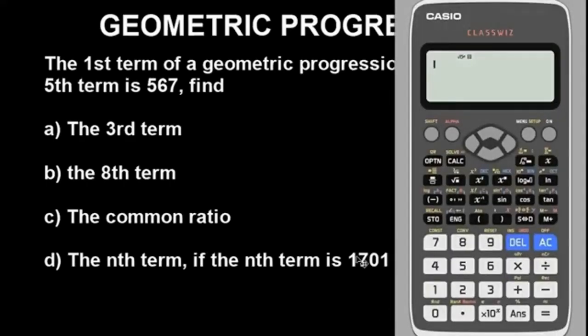Okay, so guys, this is the Casio calculator, the classwiz Casio Fx-991 ES classwiz calculator. Now, the very first thing you have to do is to clear the calculator. Very important, guys. If you have watched some of my videos before, you will know that I often say that you should be clearing your calculator. The essence of doing that is to put your calculator in default mode, because you might not remember whether you might have stored or put your calculator in a different mode before. So to avoid unnecessary doubts, you are advised to clear your calculator so that you will not see unnecessary errors or unnecessary values in the course of solving your current calculations.